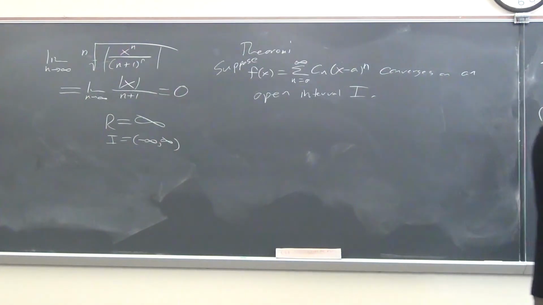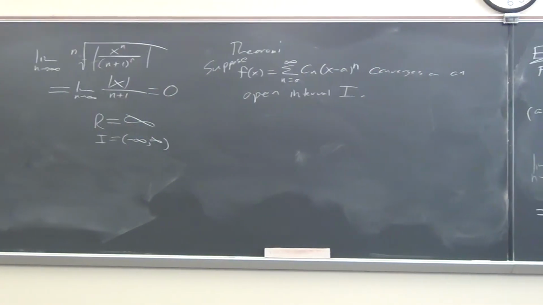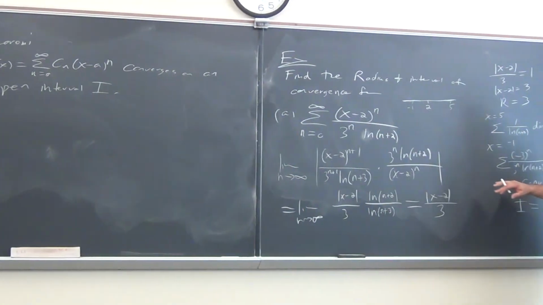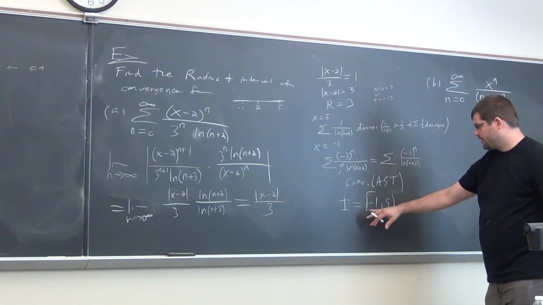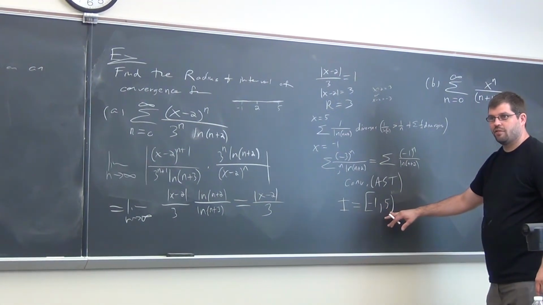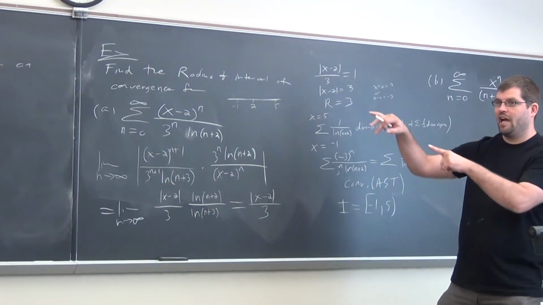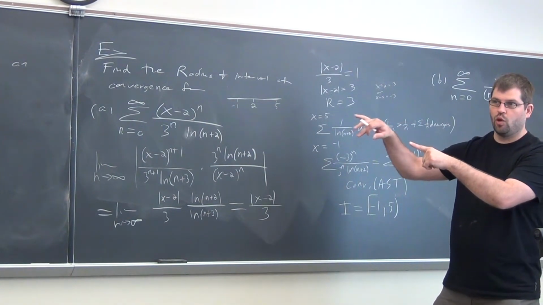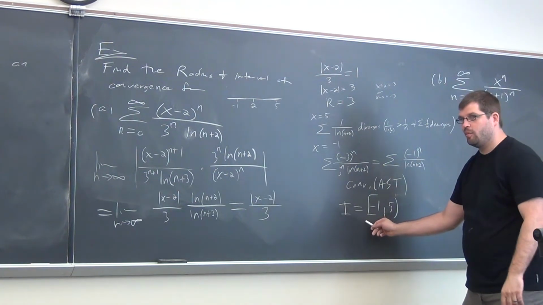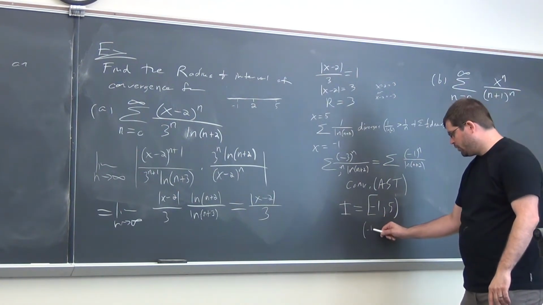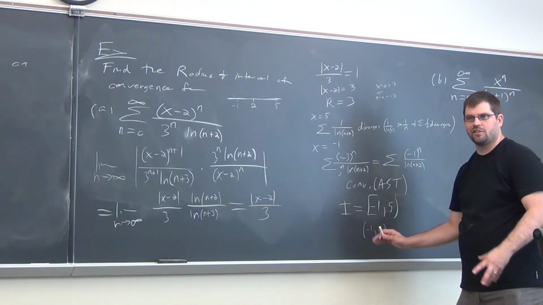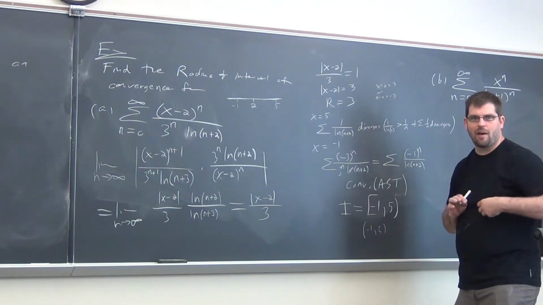So for instance, this series here that we just did, the (x minus 2) to the n over this, remember it converged on this interval from -1 to 5, okay? When we apply this theorem, we're only going to be able to apply it on the open interval from -1 to 5. Does that make sense? So that endpoint might lose whatever's happening there.